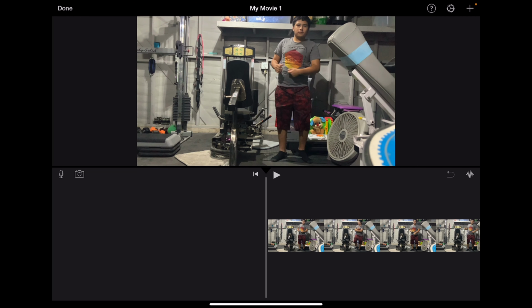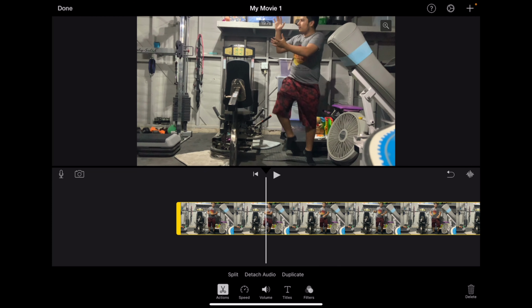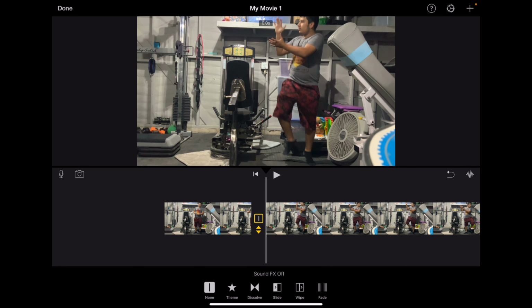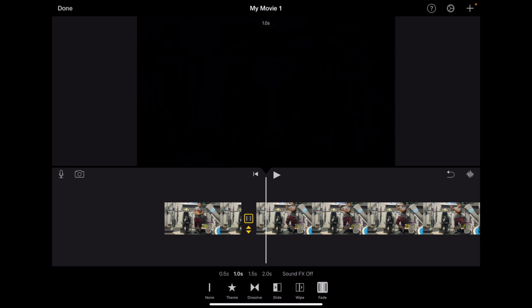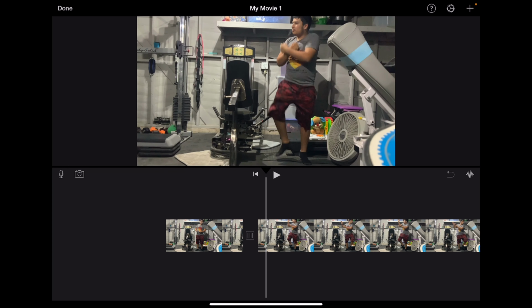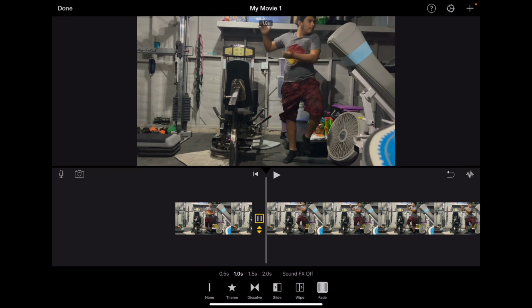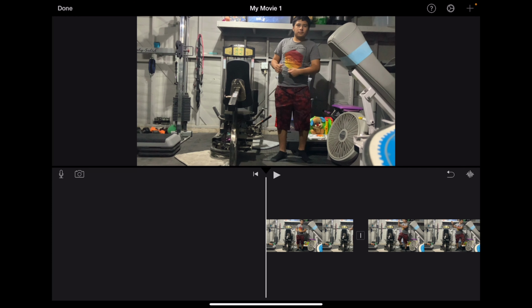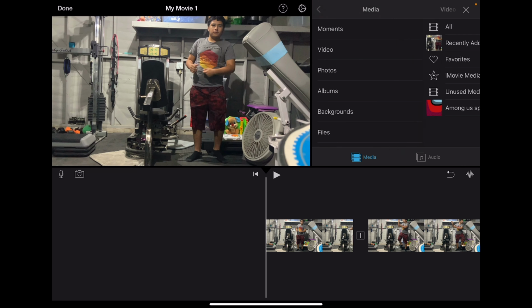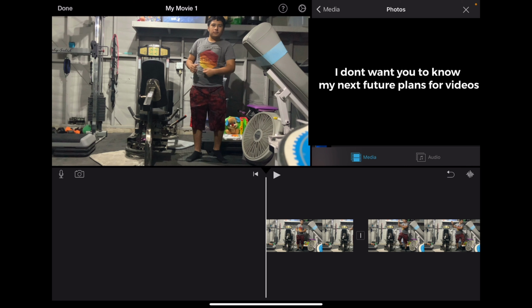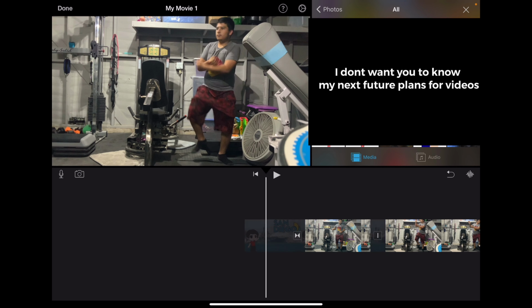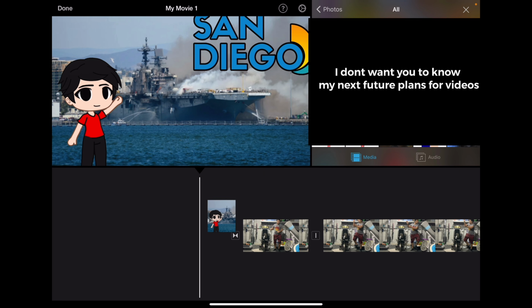You can also split things here as well, and there are different transitions here. Also here you can add photos to the videos, except it just puts it here. I can't really put it over.